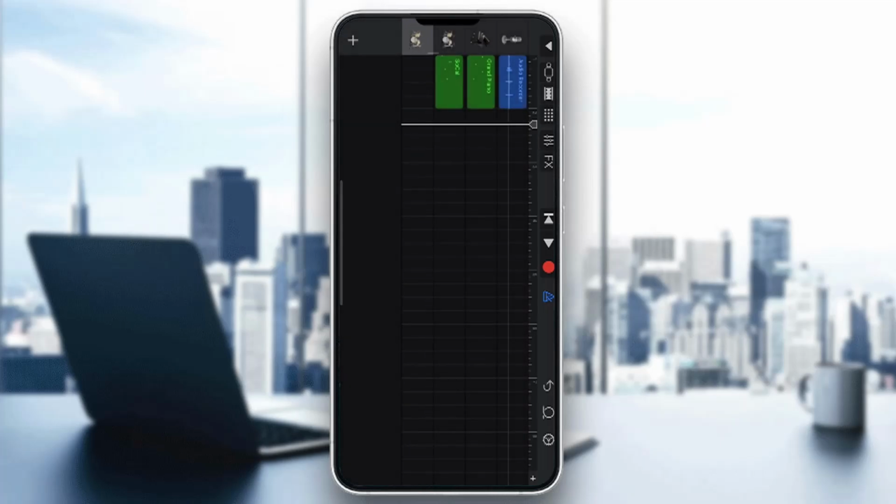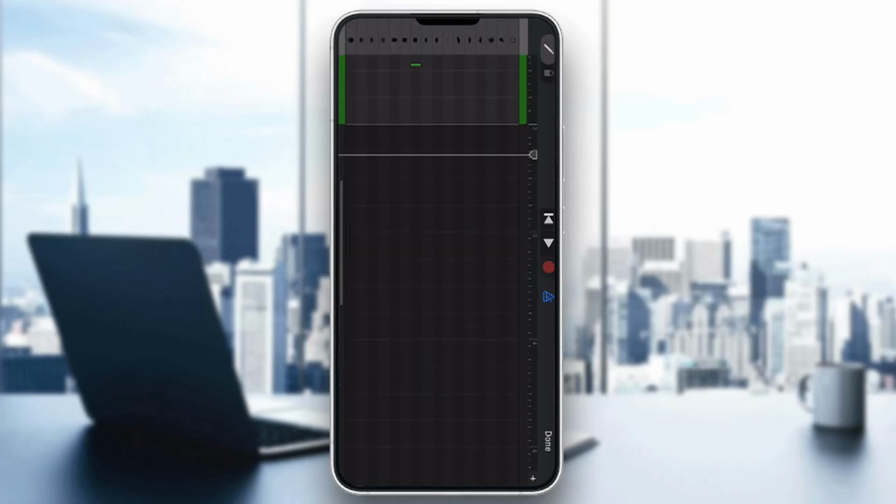That's going to open up this mixing mode right here. As you can see, we can find all the options we have, and here are the drums that we have played. So this is going to be our drum roll. Then you can tap on it and click on edit to add even more keys, to play even more, and to manage how it sounds so you can get your desired effect.